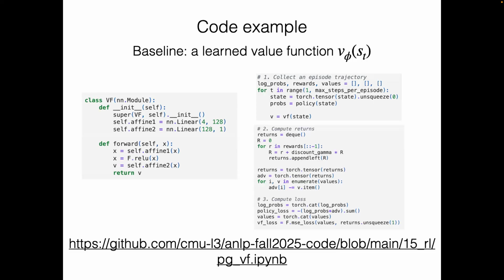Actually, with the Atari games, there was one called Montezuma's Revenge. Back in the day when people were trying to solve these, all the scores were high except for Montezuma's Revenge and some other environment, because again, they're really, really long horizon. So the model would just never get positive rewards.